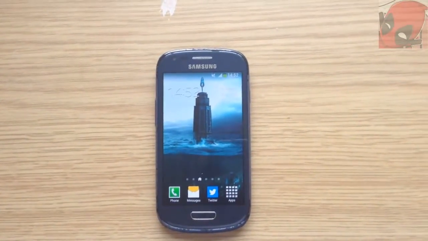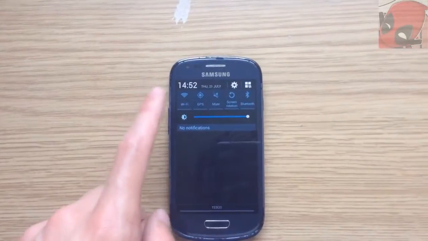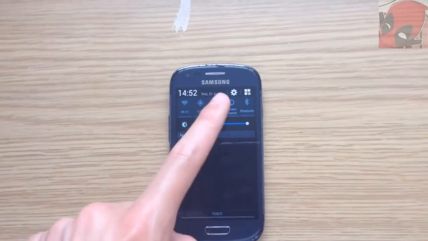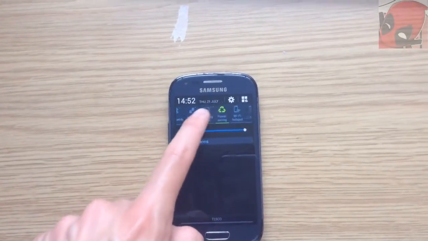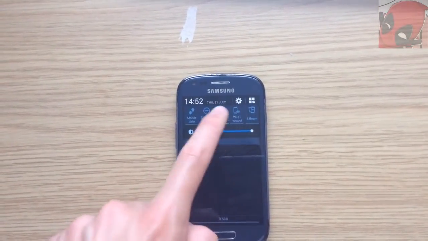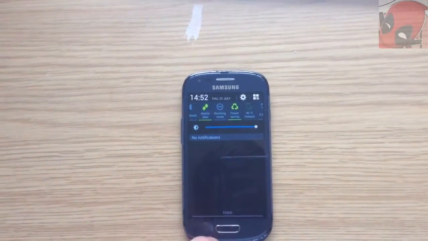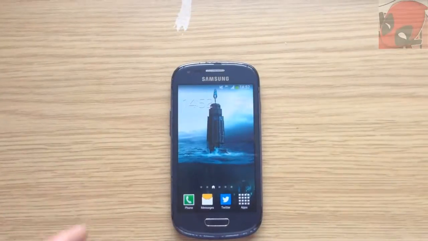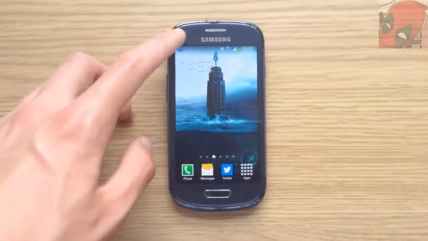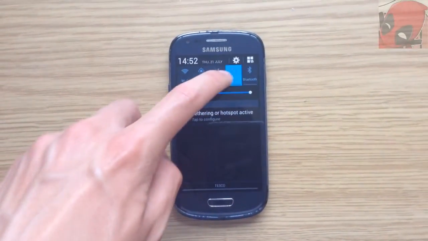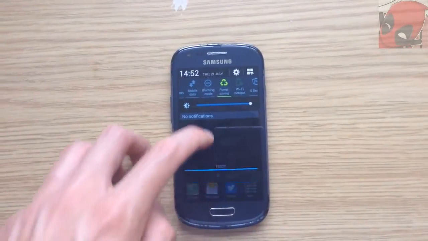So basically, what you'll want to be doing is you're going to want to have your Wi-Fi turned off. On Samsung phones, you can turn the Wi-Fi off on this little screen here. It's got all these little tabs on the top. You can scroll across and see mobile data and Wi-Fi hotspot just there. So basically if you've got a Samsung phone, you can just switch that on and switch that on, and it'll create a Wi-Fi hotspot on your phone for all the devices to connect to, so your tethering hotspot is now active. But if you don't have that, like on some phones you probably won't have this notification bar at the top, I think you can set it up in the settings.